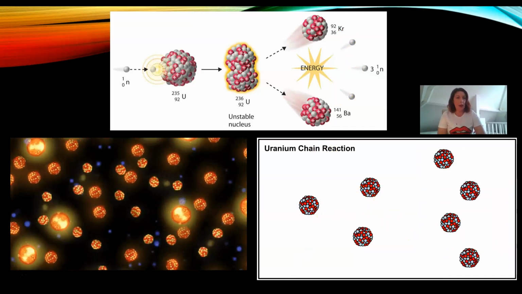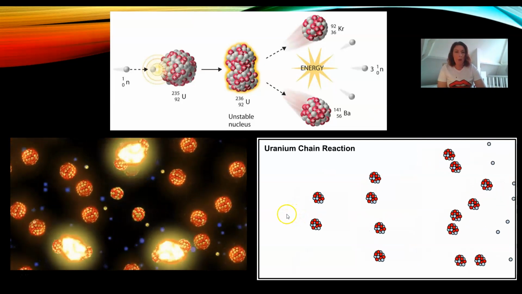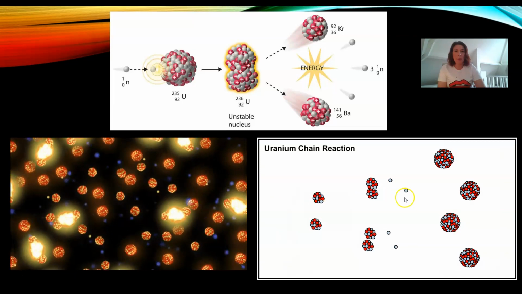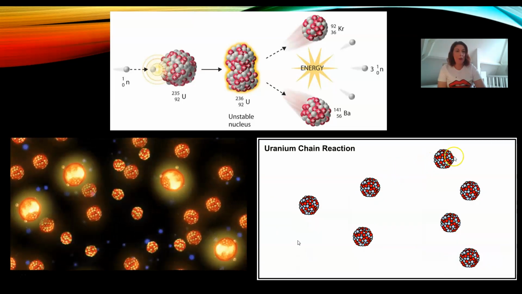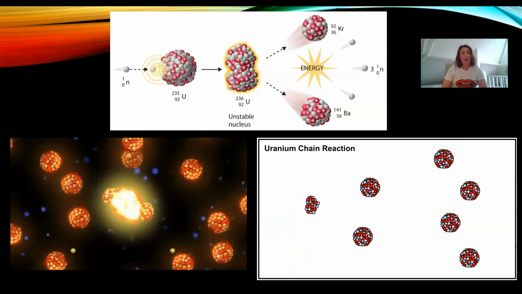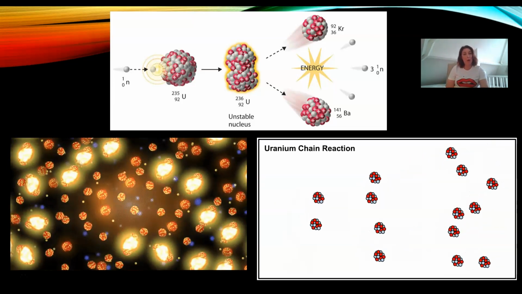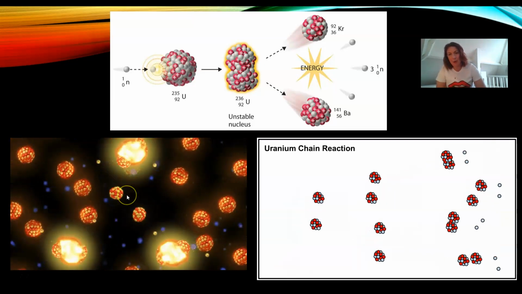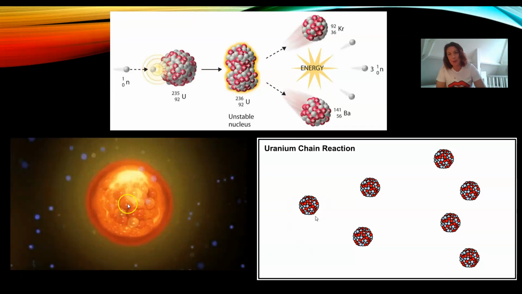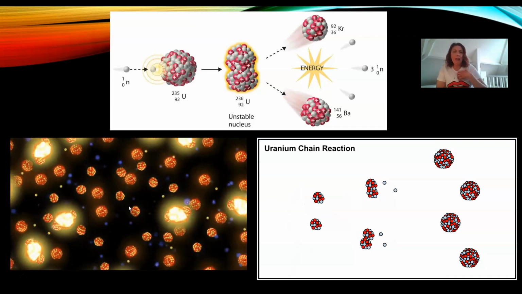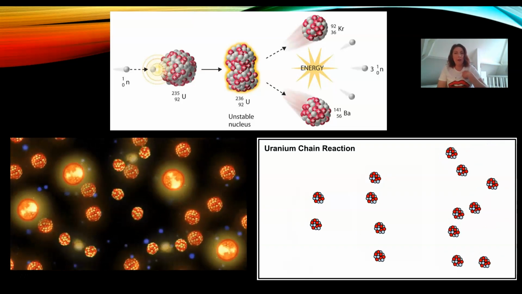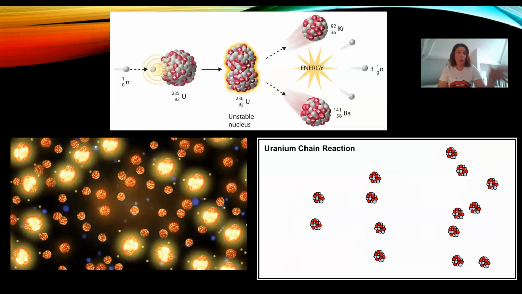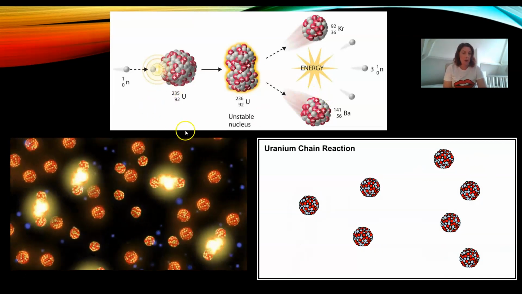So if we look at the diagram here, you've got, let's wait for it, the GIF, you've got a neutron comes in, splits, this one's splitting into 2, and they're going on to split 2 more. And you can see very, very quickly that that reaction can become almost uncontrollable. You can see the same thing happening in here, but in more situations. And in fact, in a nuclear reactor, you actually only really want 1 neutron to go on and make 1 other reaction. You don't want to do lots and lots and lots because that is dangerous. We talk about that in the next lesson.